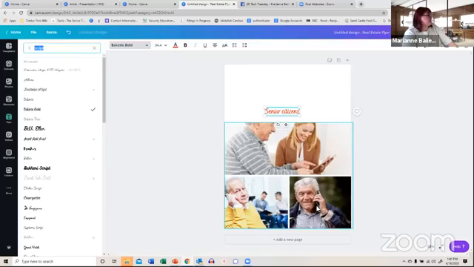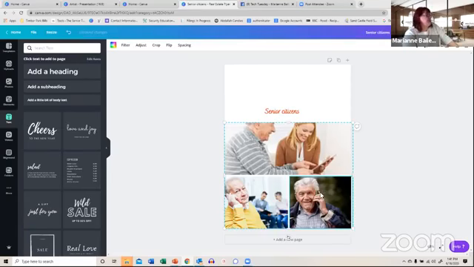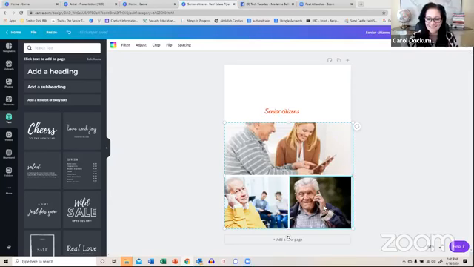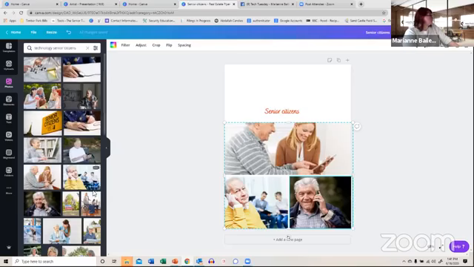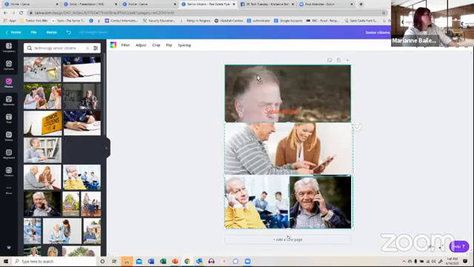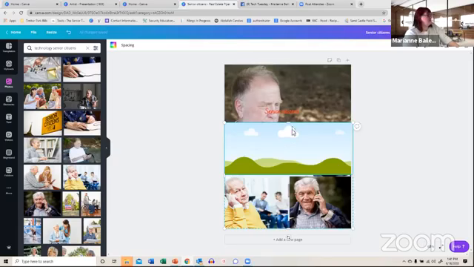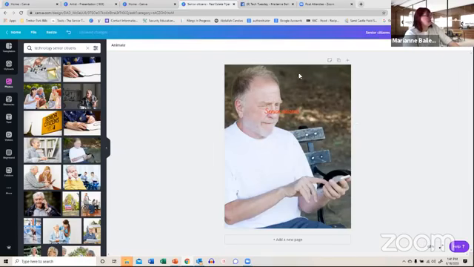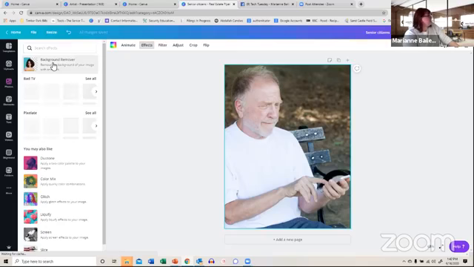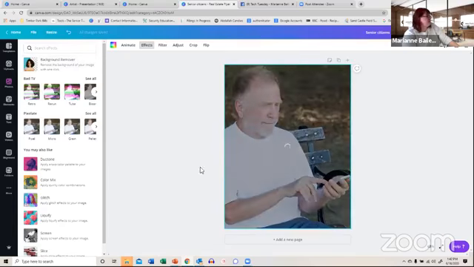And then the other thing is, say I like this picture of this old guy down here, and probably not nice to call him an old guy, this older gentleman down here. Right. And we'll go back to photos real quick, and we'll use this guy over here. We'll drop him up here, and we'll take this away. The whole thing will go away. But I don't like this background very much. So we can actually click on that photo and go into effects, and they actually have a background remover in here. And we can click on that, and it'll do its little magic, and it'll actually delete the background of this photo for us with just literally 2 clicks.